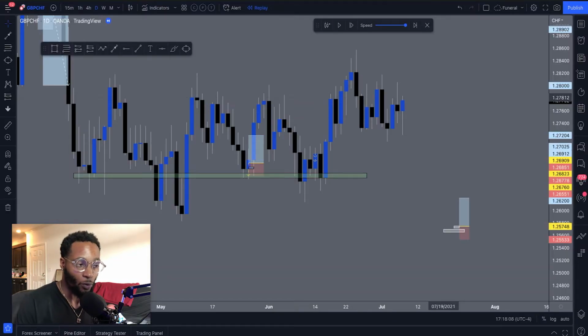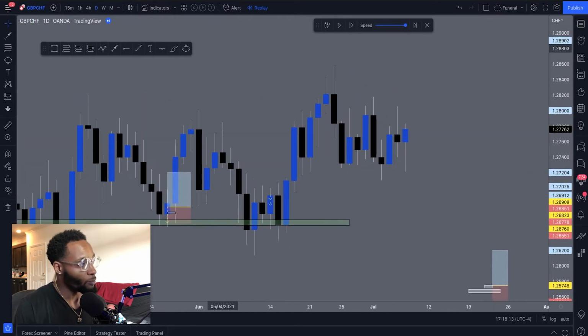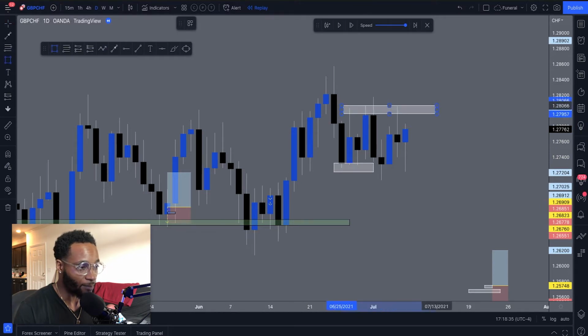And simply put, what is structure? Structure is anytime the market goes in the opposite direction. What I mean is, for instance, if we look here, the market is moving to the downside. It goes in the opposite direction. So we have structure down here. Where did the market go from there? The market went up and went in the opposite direction. So we have structure up here. Now I need you to understand that concept going forward.